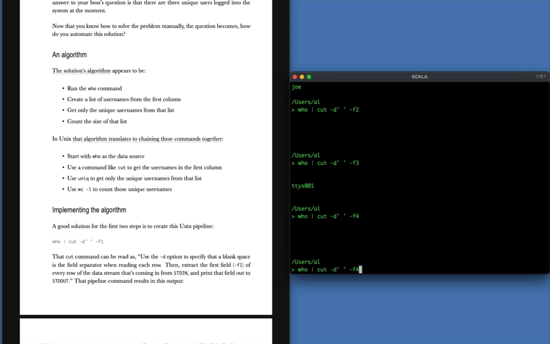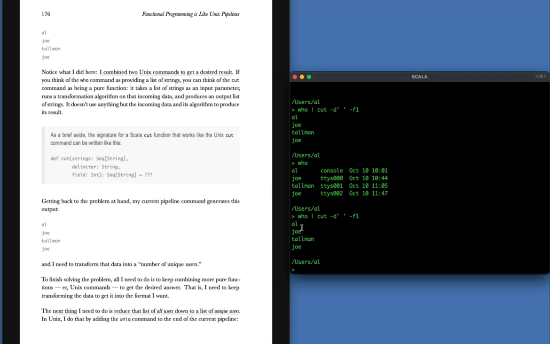I think what you actually do there is you would use the tab character, but I am not going to get into that. Let me just come back to here and reduce that to there. So again, we had the who command giving us that information, and then this command pipeline giving us this information right here. So that takes me through the first step, and I have now this list of usernames.